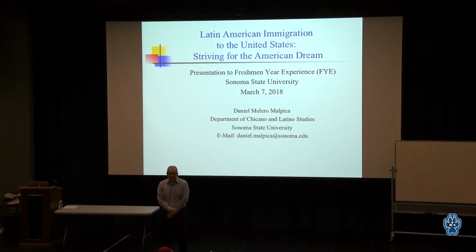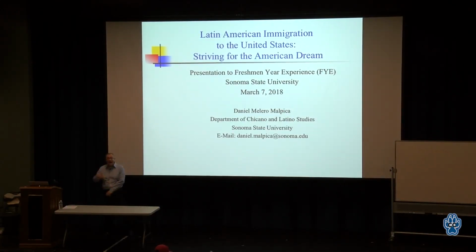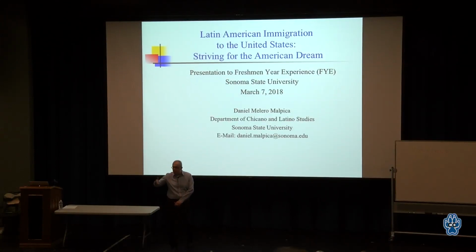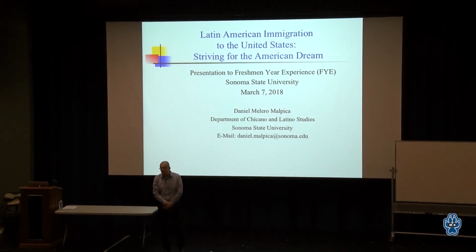So what is it that I'm going to be doing today? We're going to be talking about migration, and specifically, we're going to be talking about migration from Latin America coming to the United States. And I also want to introduce a couple of different things dealing with our novel, The Brief Wondrous Life of Oscar Wilde. So as I'm lecturing on migration from the South, from Latin America to the United States, I will also be referencing and informing quite a bit about the novel that all of you are reading.